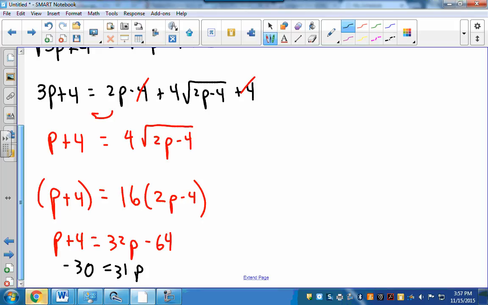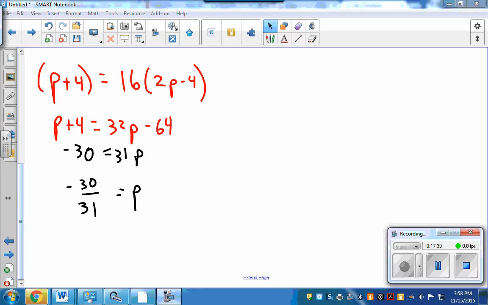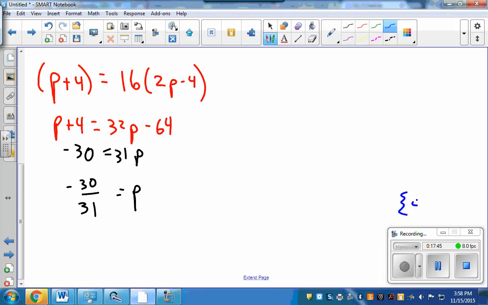Oh boy, that looks like a messy problem. So right now it looks like p is supposed to be minus 30 over 31. I'm going to go back and just check the back of the book. Usually the author doesn't make this quite as nasty. So let me just see if this is where he's headed. Let me pause things. Okay, back again. Looking at the back of the book, the answer is supposed to be 4 and 20. And obviously I'm nowhere near that at that stage.